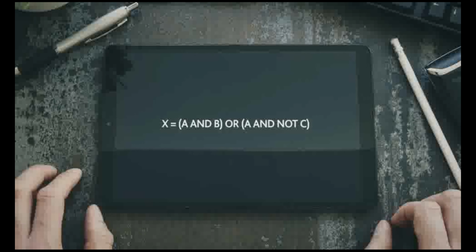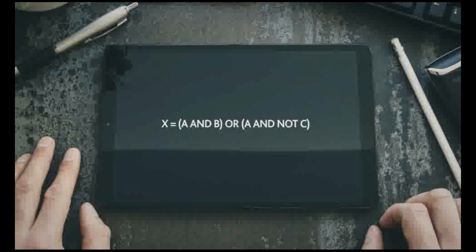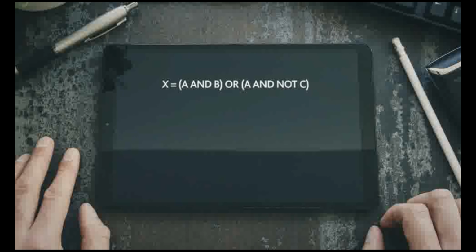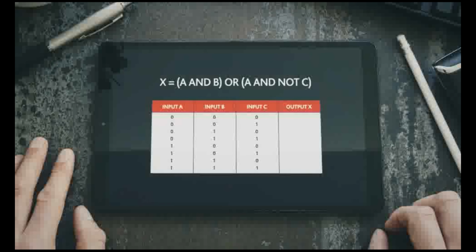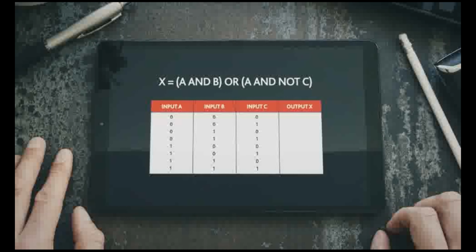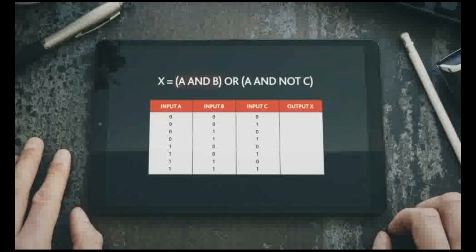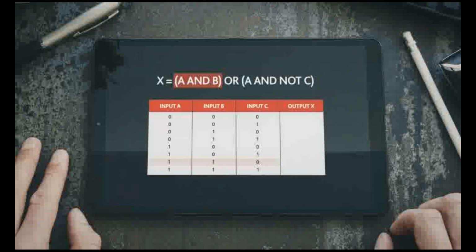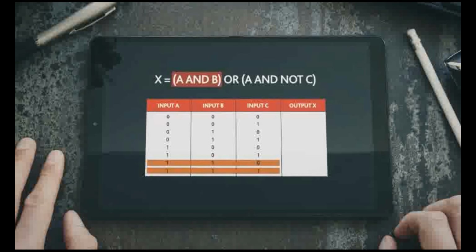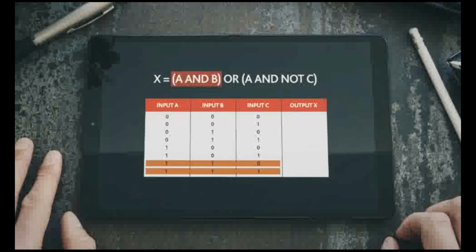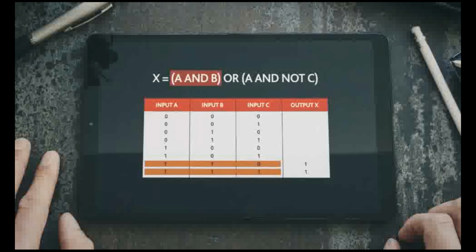The logic statement will help remind us what we need to enter into the truth table. To complete the table, we first add in all the possible combinations of the inputs A, B, and C. Remember to start with 0, 0, 0 and finish with 1, 1, 1. As the truth value for X can happen when both A and B are true, first look for all the combinations where A and B are true, or 1 in the table, and for those combinations, place a 1 in the corresponding row in the X column.